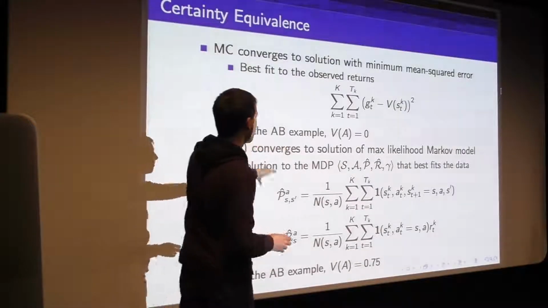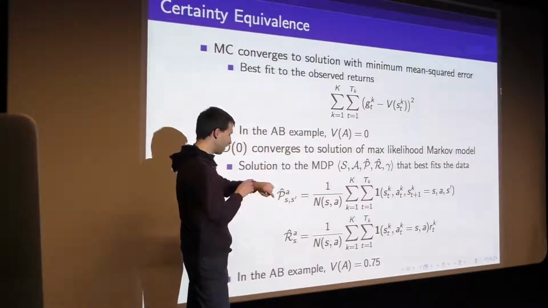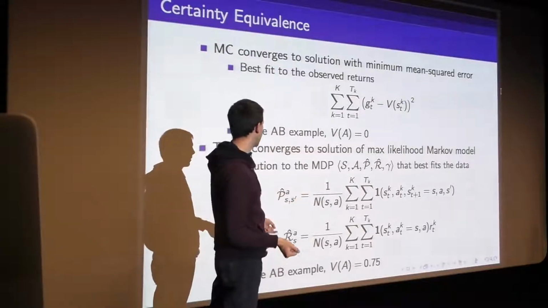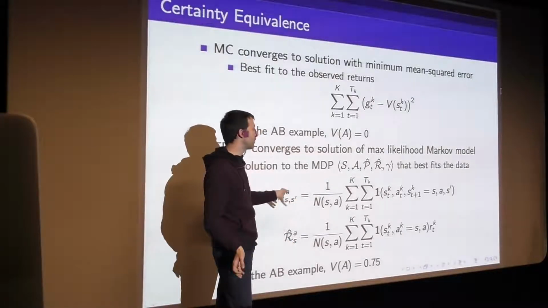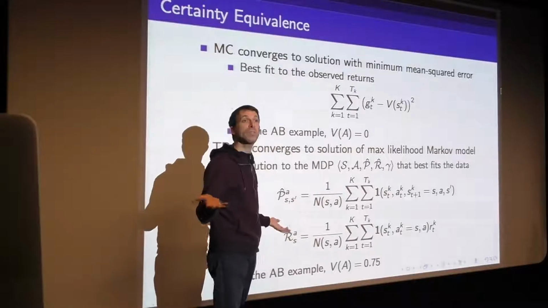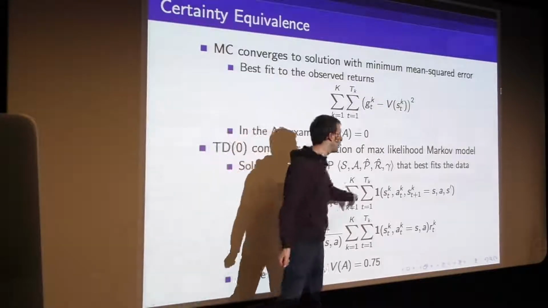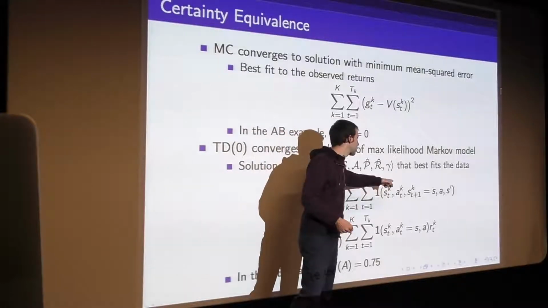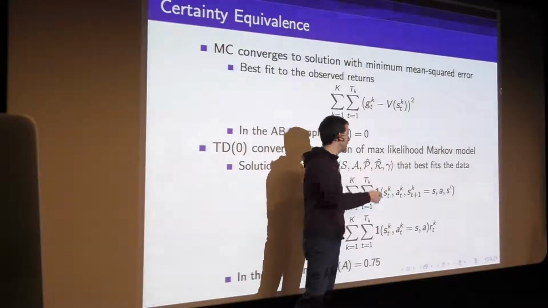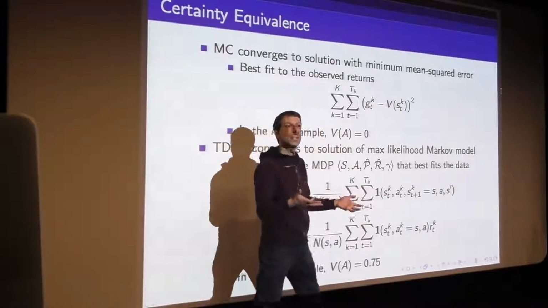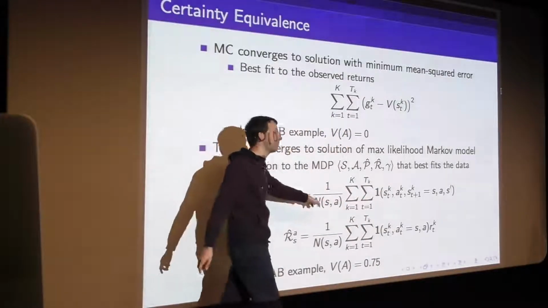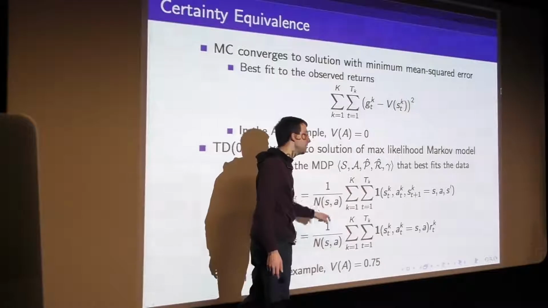This is just math to say exactly that same idea. It's saying that, first of all, let's find the MDP that best fits the data, and you can do that just by counting transitions. So here this is saying let's make the transition dynamics count all the transitions we've seen from state S and action A to some other state. Let's count those transitions and make that the probability. Just count the transitions and divide by the total number of times we're in S and A.